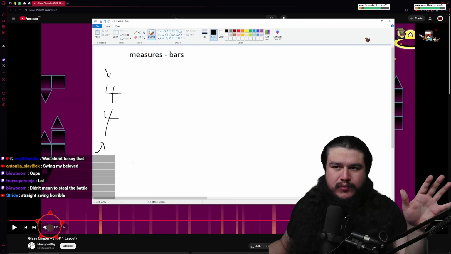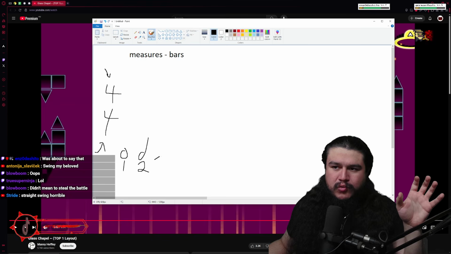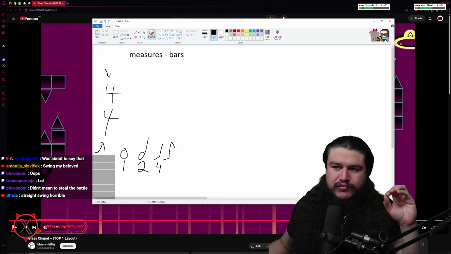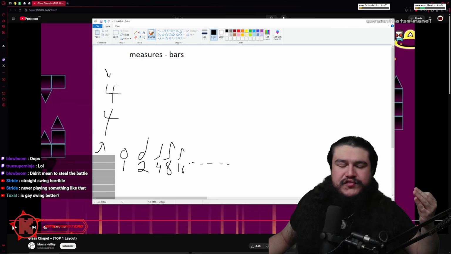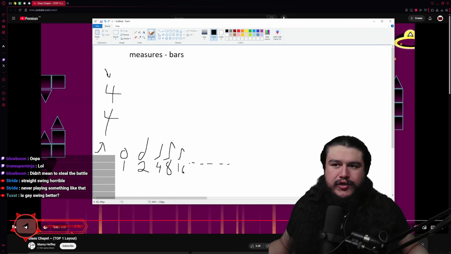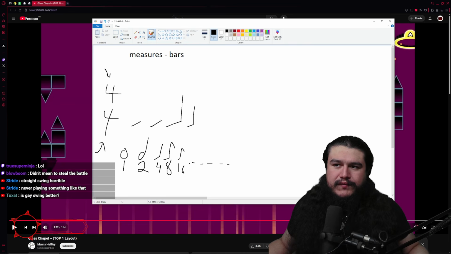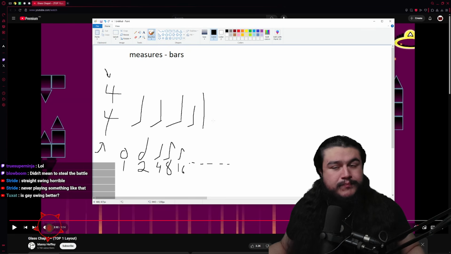In English, it's super easy to remember which one is which, right? Because whole notes equals 1, half notes equals 2, quarter notes equals 4, eighth notes equals 8, 16th notes 16, so on and so forth. You just keep doubling it, right? So in this case, 4/4 would be 4 quarter notes. How do you count this? Well, each quarter note is going to be its own number until you reach the number 4. You have that, and then the following measure, you repeat again. 1, 2, 3, 4, 1, 2, 3, 4, 1, 2, 3, 4.